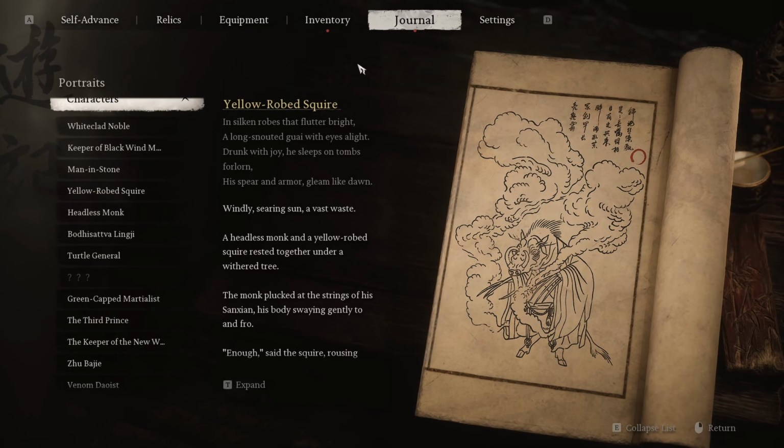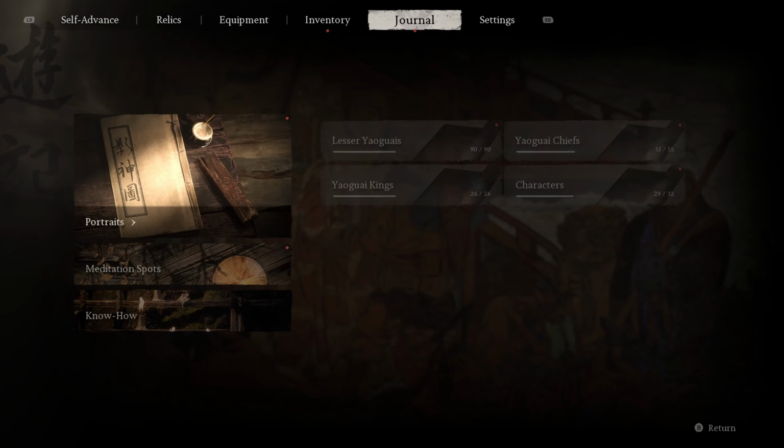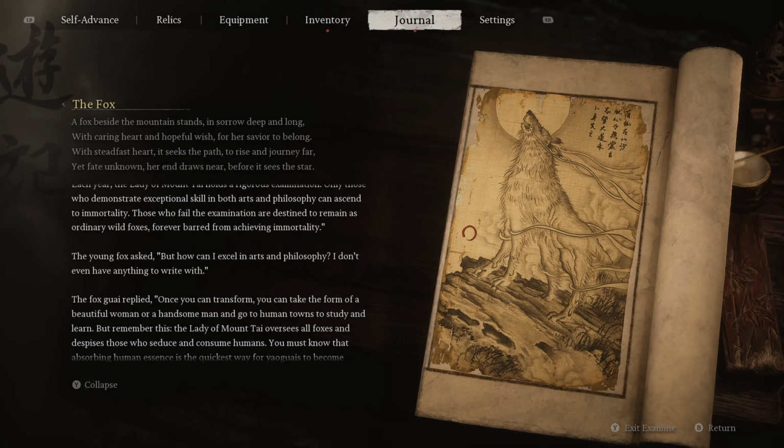Also, I was missing there the red fox. You can see it in question mark. And once you complete this quest, you're going to fill this for the portraits in the character section. All right, so all good. It's worth your time. Let me show you how to do that.